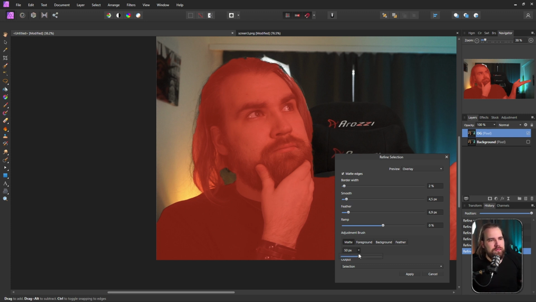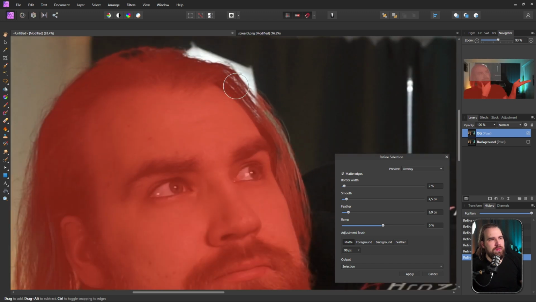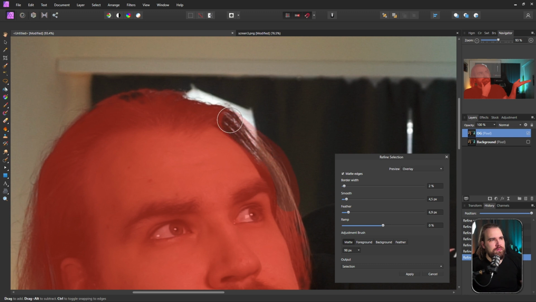But once you have something you like, you can increase the brush, then just rebrush the hair area. And Affinity will take a closer look at the stuff you just painted and try to make a better selection. Let's just drag it around. And let's see what it does. See? A lot better. Took the selection to the hair, but not to the background. That's still a bit off.